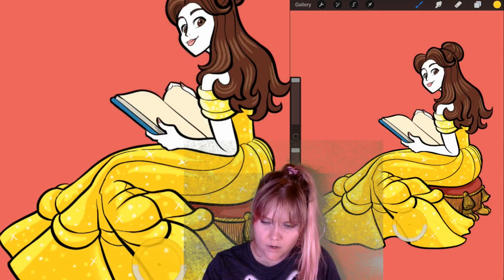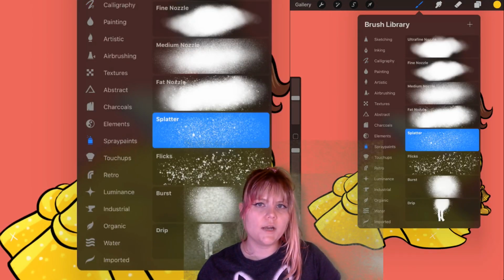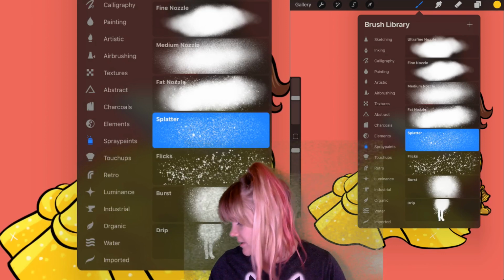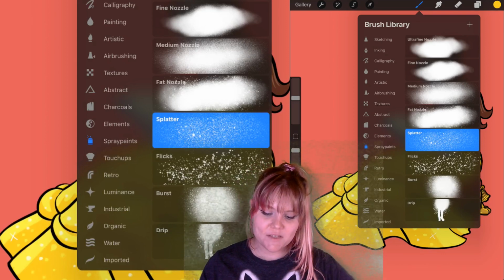We're going to use this yellow, and this is a really fun section of Procreate's brushes. This is one of my favorite sections of Procreate.